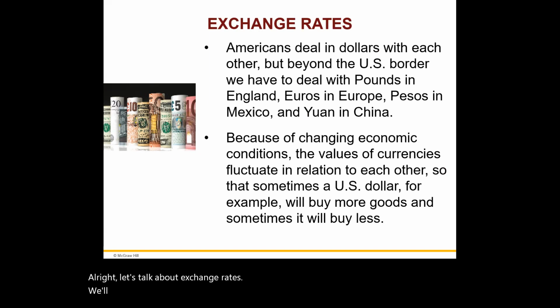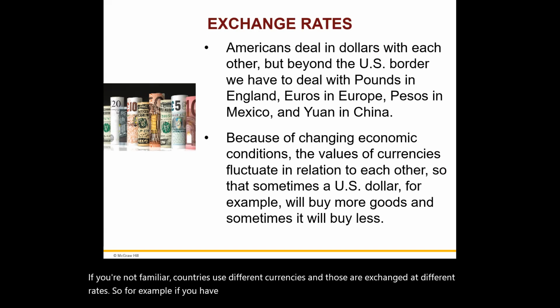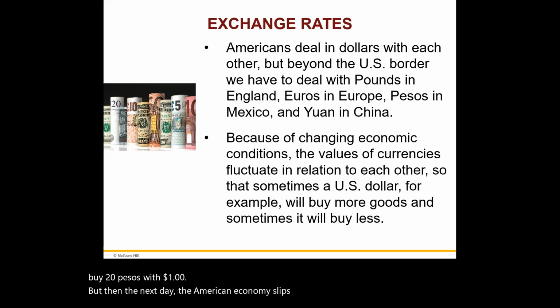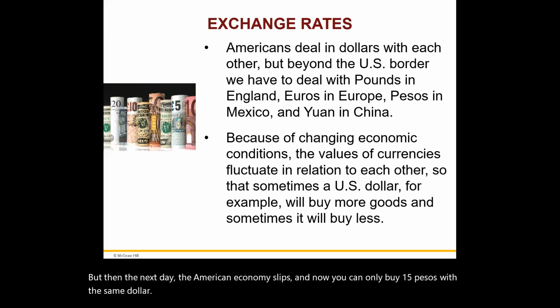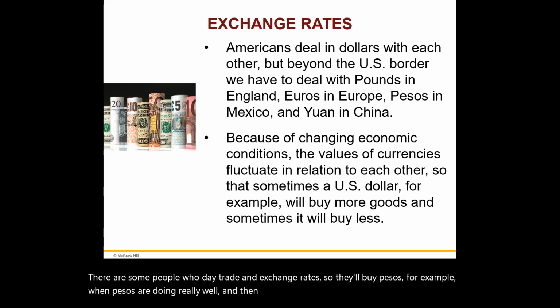We won't spend too much time on this because a lot of us grew up with a different currency than the USD. If you're not familiar, countries use different currencies and those are exchanged at different rates. So for example, if you have US dollars and Mexican pesos, one day you might be able to buy 20 pesos with $1, but then the next day, the American economy slips and now you can only buy 15 pesos with the same dollar. There are some people who day trade in exchange rates. So they'll buy pesos, for example, when pesos are doing really well, and then they'll sell them when they're doing very poorly.